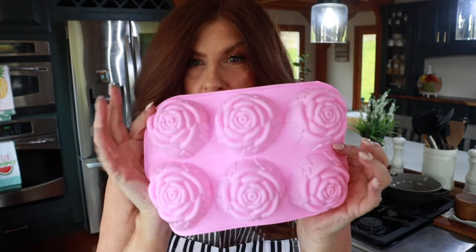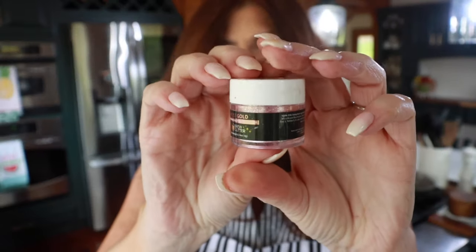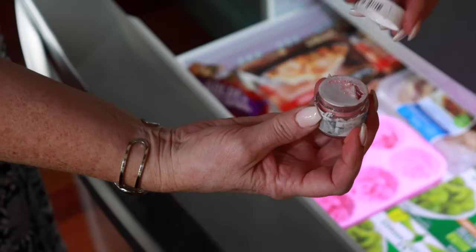Let's get started. Okay, you guys, so the first thing we're gonna do is the ice cubes for the cocktail and mocktail. And what you need is a mold. Now, I thought a rose mold was perfect for Mother's Day, and then you want to grab yourself some edible glitter, not craft glitter, edible glitter. It looks like this, and what I got was rose gold. Okay, and now what I'm gonna do is stop here. I am gonna show you how simple it is.